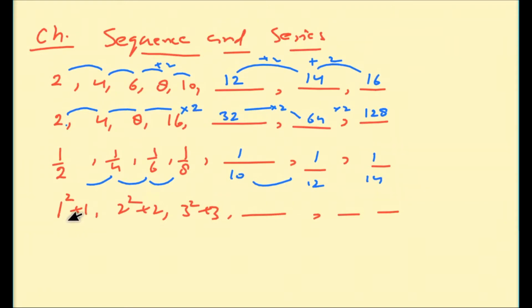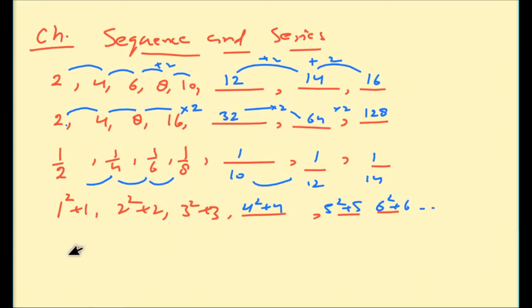And now you can see here 1 square plus 1, 2 square plus 2, 3 square plus 3. So in flow we can say 1, 2, 3 are natural numbers. So here should be 4 square plus 4, here should be 5 square plus 5, here should be 6 square plus 6, and so on. Isn't it? Okay, very good, student. You have learned very well. So student, you are telling me that the next term we can find using a particular rule from the previous term.